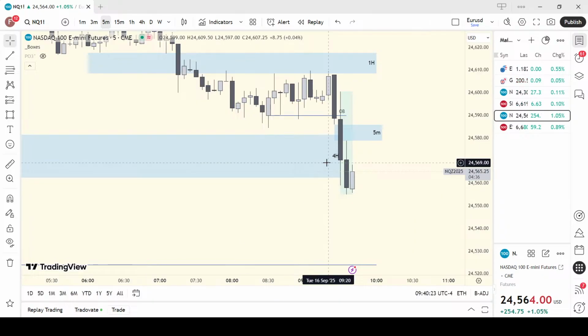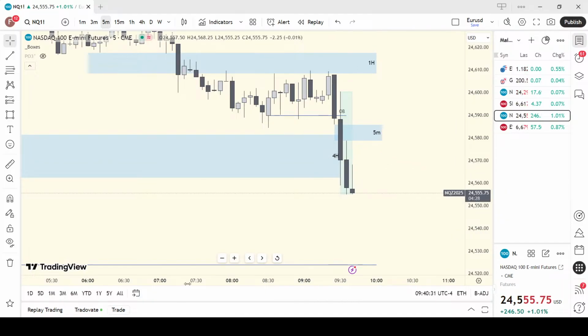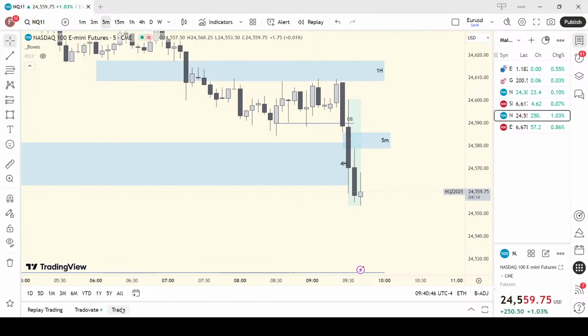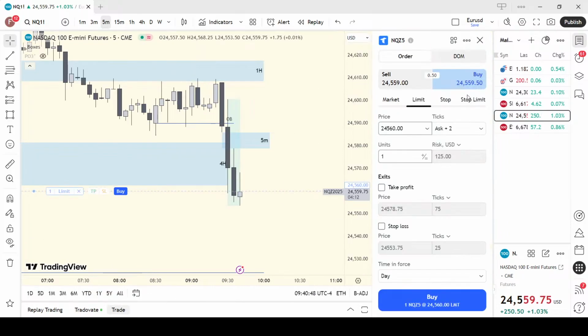And I wanted to go over how to take a trade if you connect your broker to TradingView. That's something I wanted to go over because it was asked. So I'll explain it. It's quite simple, and it's pretty much the same if you use futures or CFD or whatever broker. It's pretty much the same because you have your trade panel here, right?